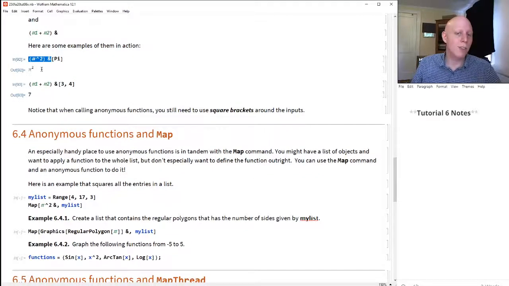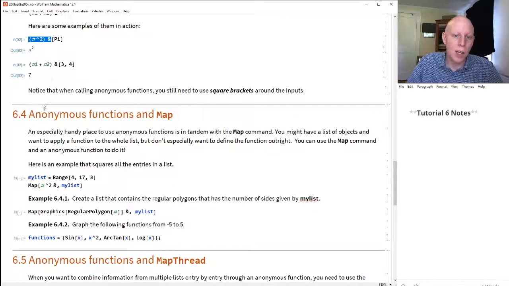We didn't have to define a function. We didn't have to define the parameters. We're just saying it's a pure function. It's an anonymous function. It's one that doesn't have any of those constructs that you might expect to see in a function. It's just taking it down to its essence and saying, I want to take a number and I want to square it. That's what I want to do.